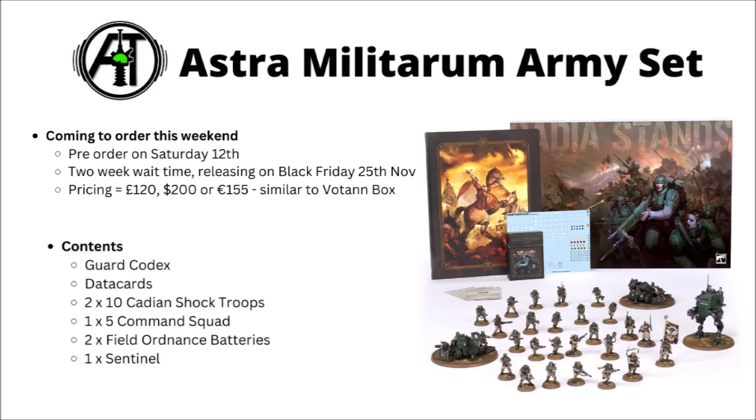That price puts it fairly similar to the Votan box, and at least on the spectrum of Games Workshop launch box releases, it really isn't all that bad to be honest. Obviously it's an awful lot of money to be spending on model soldiers in general, but that's kind of Warhammer in a nutshell. At least by Games Workshop's terms, it is a little bit cheaper than some of the other launch boxes, particularly that recent Chaos Knights one, which was kind of eye-wateringly expensive. In the context of inflation being fairly rampant these days, I honestly wouldn't have been surprised to see Games Workshop raise the price a little bit — maybe they're just a bit mindful of trying to keep their prices more in line with what customers can afford.